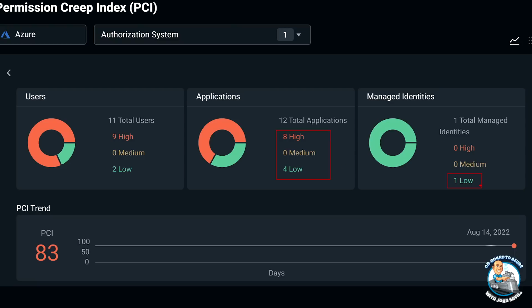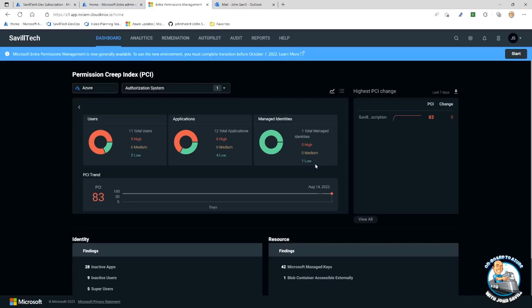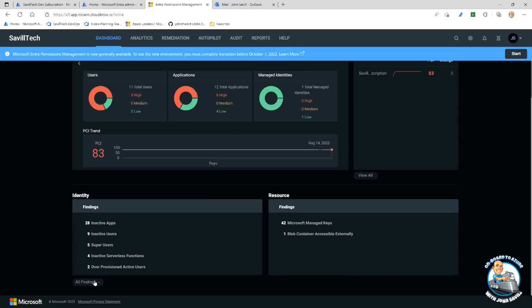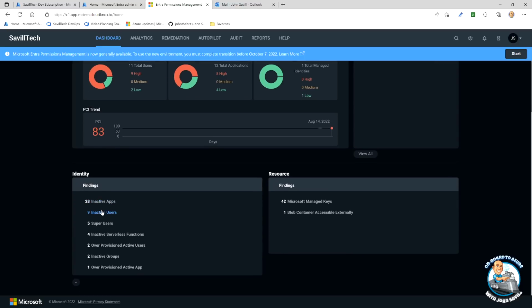So it's understanding the types of identities I'm going to see in that particular type of cloud, so Azure. Again, I would get equivalents in AWS and GCP as well. It's showing me the detail of that PCI trend. And then also down the bottom, it has all of the findings.